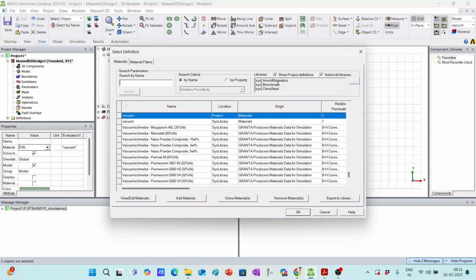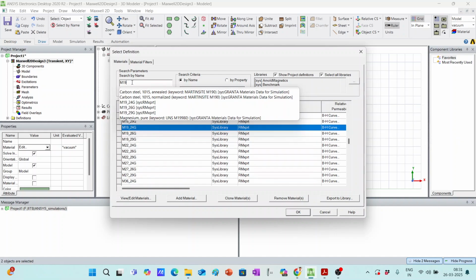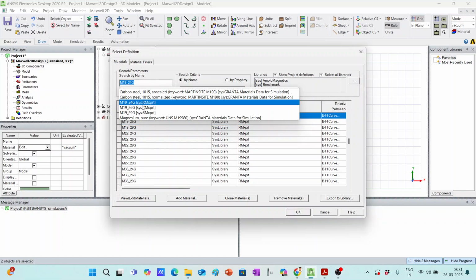First, you have to check whether these two libraries, show project definitions, select all libraries, both of these should be checked. After that, search here, maybe M19, yes, M19 24G, I'm selecting.